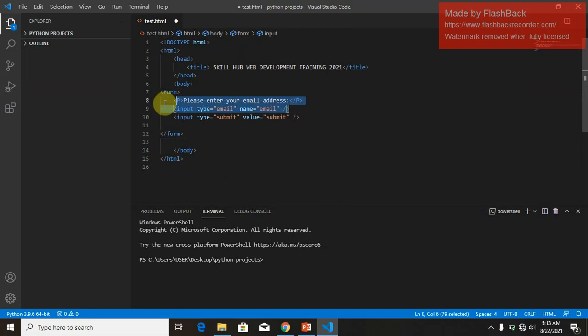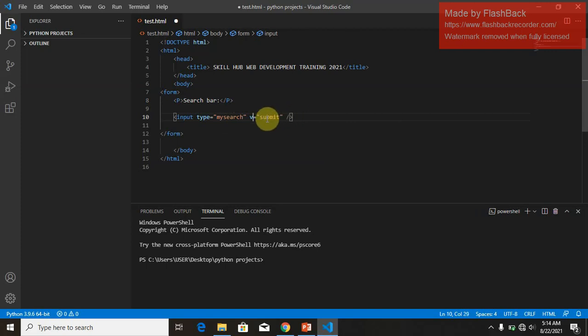Let me make use of this paragraph and call it search bar. Now let me turn all of this input type to maybe my search box. And now let's have a name here.